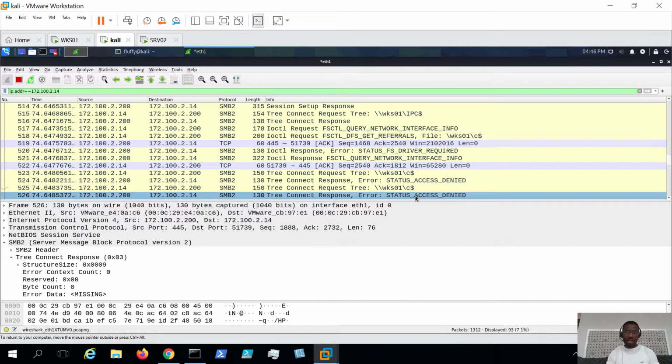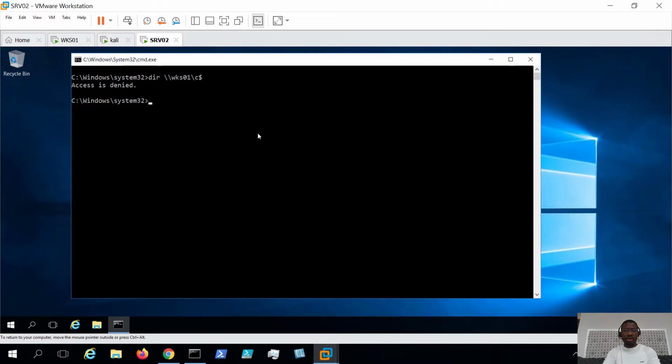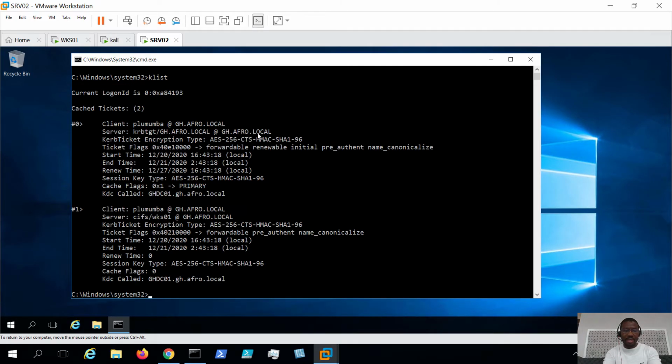So now that we have actually demonstrated this, which I have done most of these Kerberos things on a Windows machine, now if we type klist, now we have another list again, right? If we had been able to access the resources, we may have had more tickets than what we have currently, right?